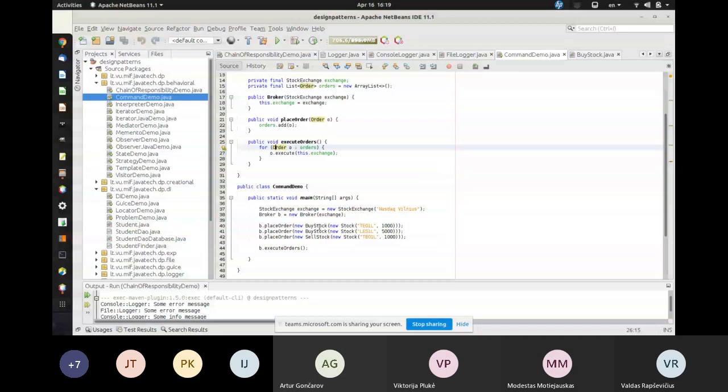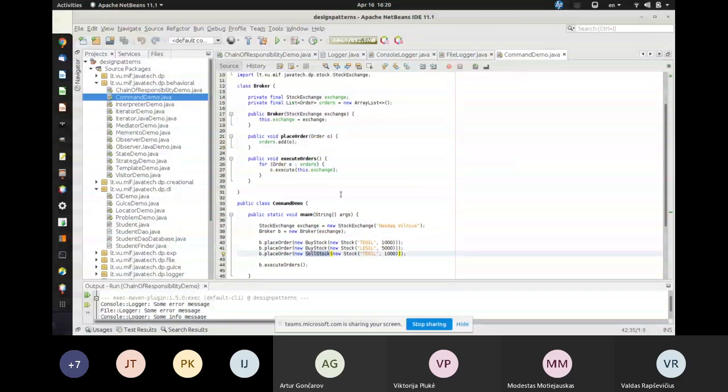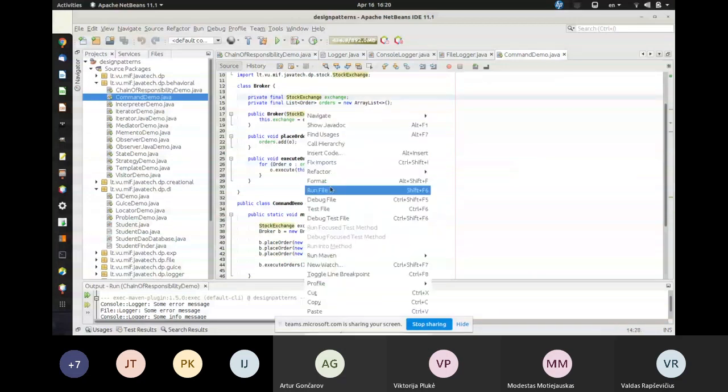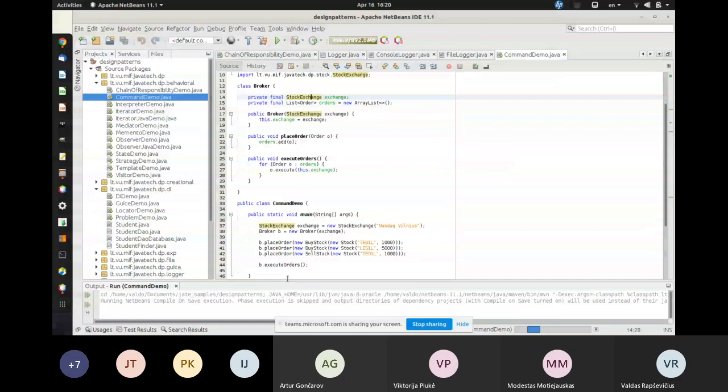Of orders. So basically this is only buying functionality. For instance, hold, or sell if a certain condition, and so on and so forth, and your application independent from the broker and the actual stock exchange. So for instance, run file, we just run it, and let's see.